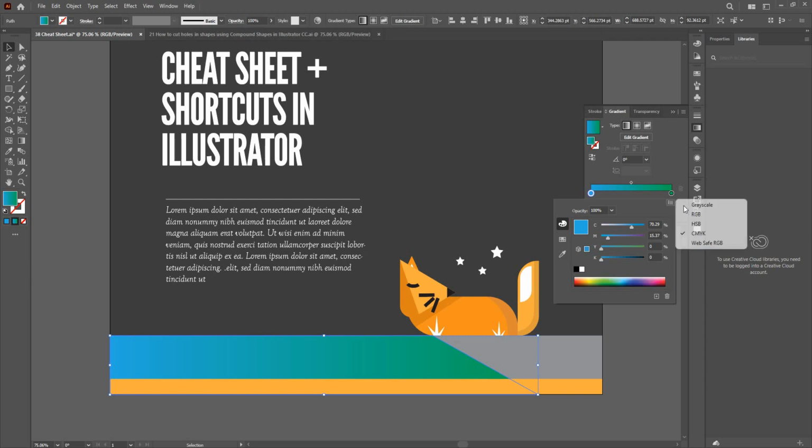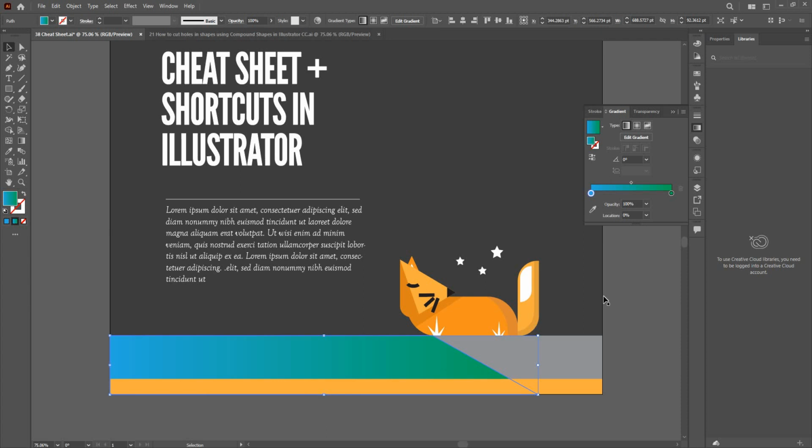CMYK, or maybe just grayscale. You can just click here and change it to RGB or whatever else, and copy paste the color code here, and you can get the exact color code shading of gradient that you're looking for. There are a couple of reference sites if you are looking for cool gradient combinations. You can just Google it, cool gradient combinations with color codes, and they will show up in the page.